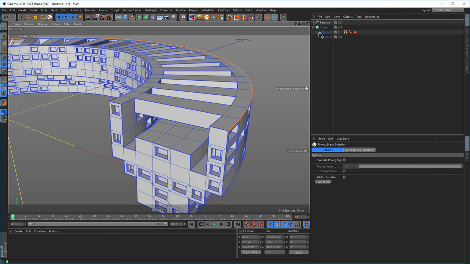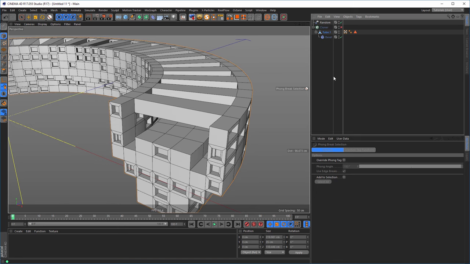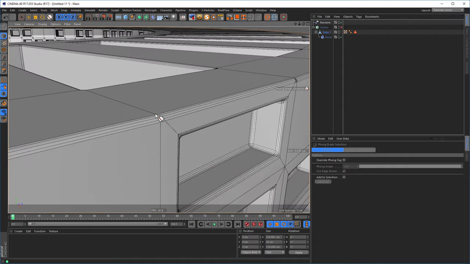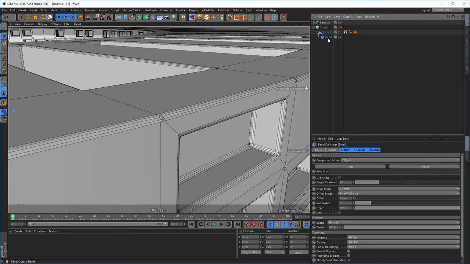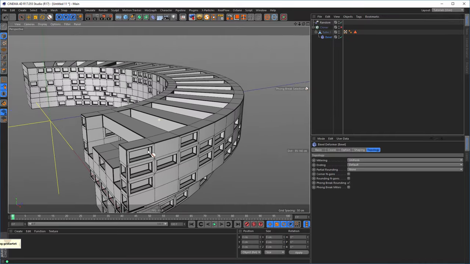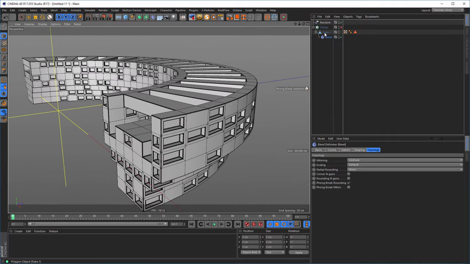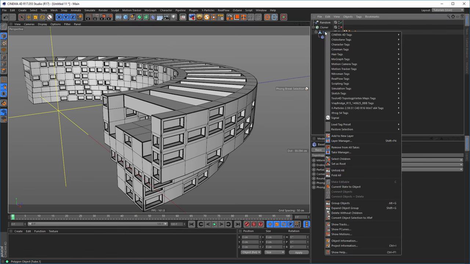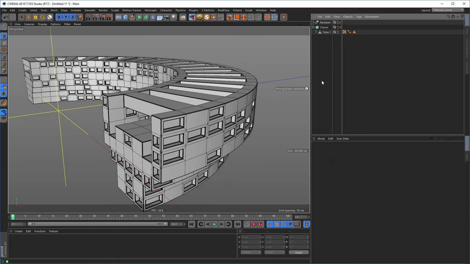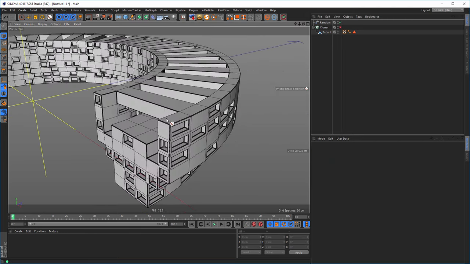So, back here. Bevel deformer, yes, it's been again a while. But I saw something I don't like. I don't like these things here. So I go to my bevel deformer to topology and from default to uniform. That should fix this. Yep. Okay. And now I make an object out of this. So just right click and current state to object. And I can delete the bevel. So it's better to work with it faster.